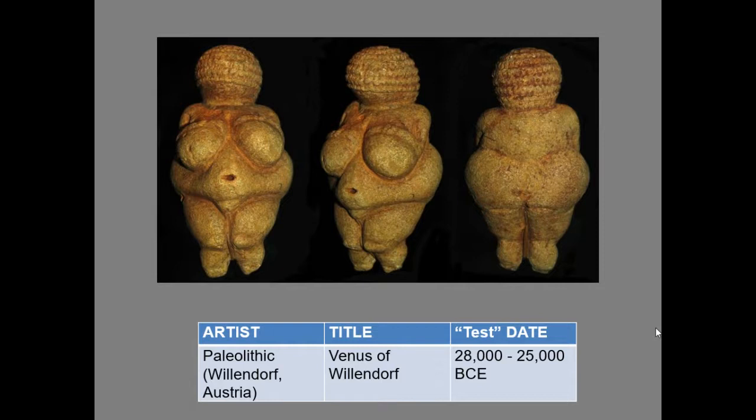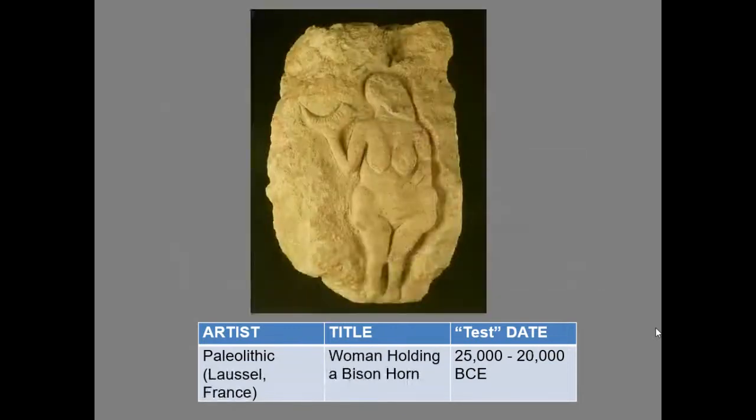So think of them as being made for and by nomadic people, people who are not settled into specific communities, living in one location their whole lives, and probably serving some kind of purpose of bringing good fortune or protection to pregnant women. Certainly the woman holding bison horn is a similar example.